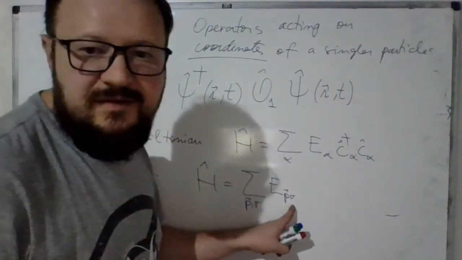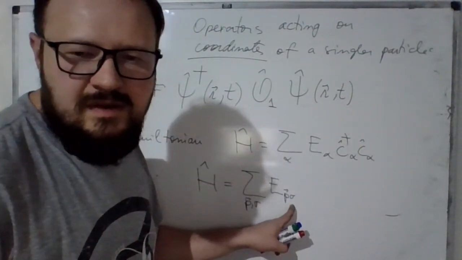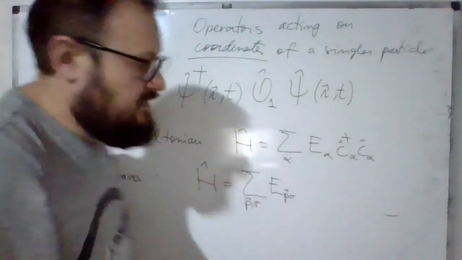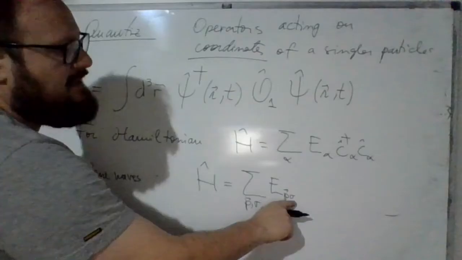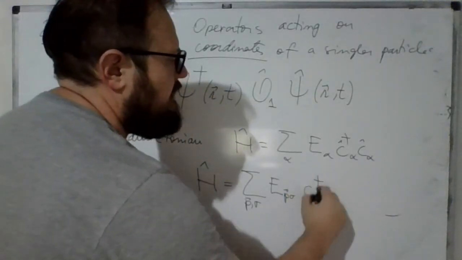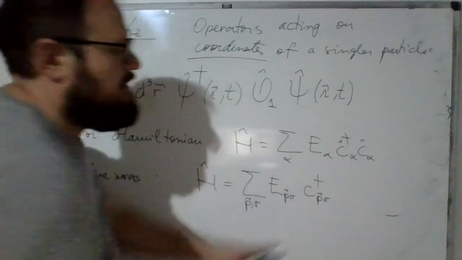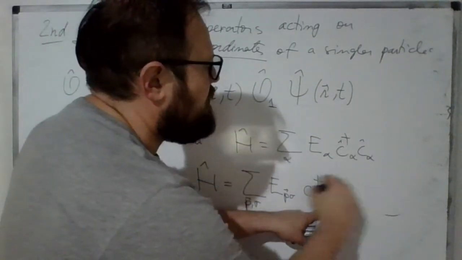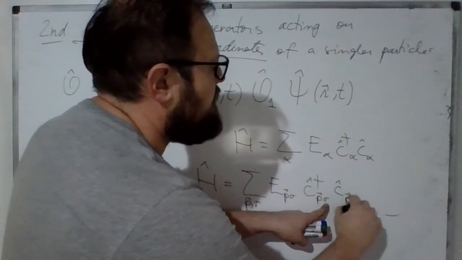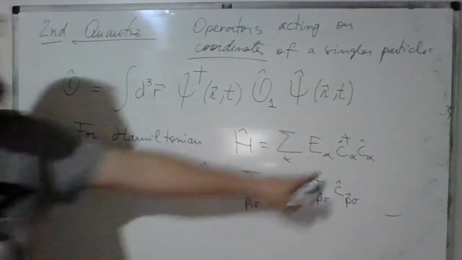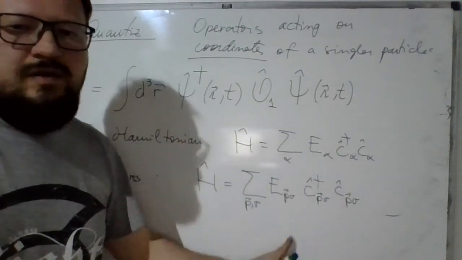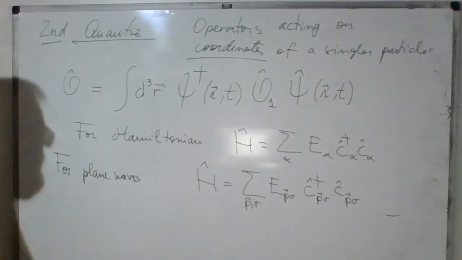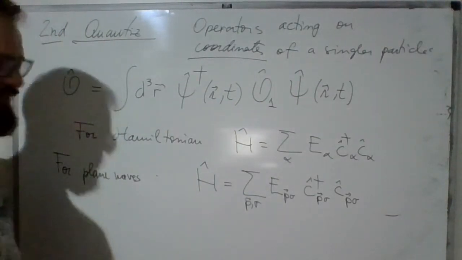If you have magnetic fields applied to your system, the spins are split in energy, okay, so this energy would depend on the spin of the particle, and this is the number of particles in a given momentum state and spin state, okay, so this is the number operator for a given momentum and spin state. So your labels alpha correspond to a set of quantum numbers, okay, so for plane waves with definite spin sigma.